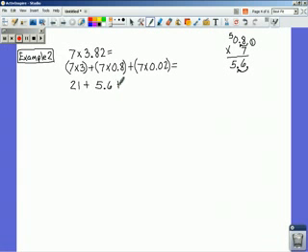Now we have to do our final group of numbers, which is 2 hundredths. So we will write down 0 and 2 hundredths, and we'll multiply that times the 7. 7 times 2 is indeed 14. Carry our 1. 7 times 0 is 0 plus 1 is 1. 7 times 0 is 0.